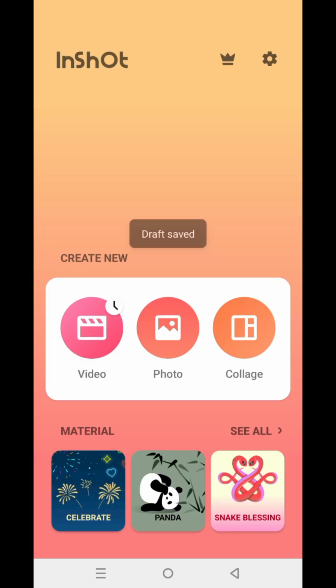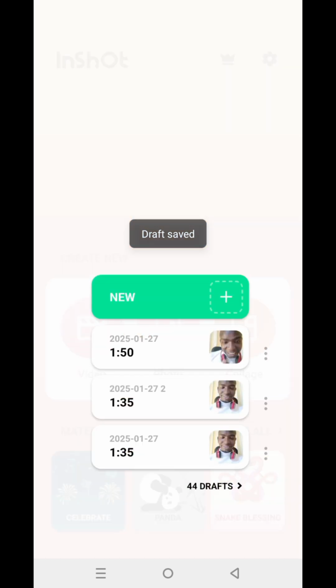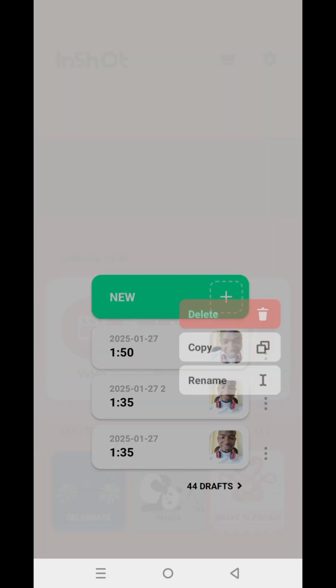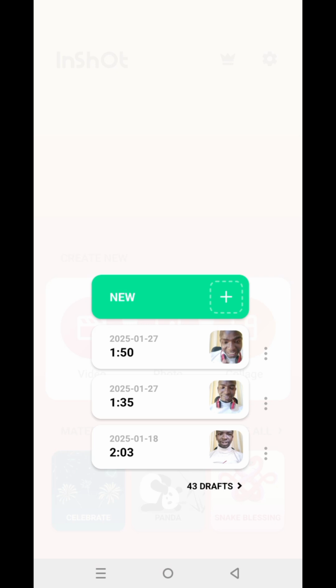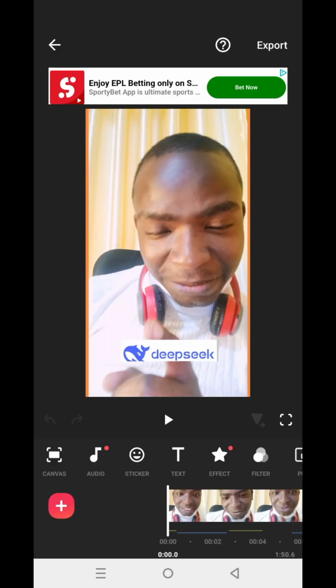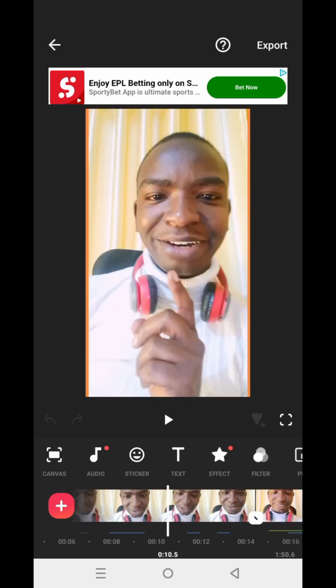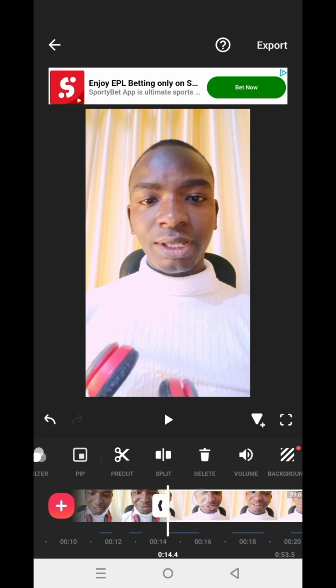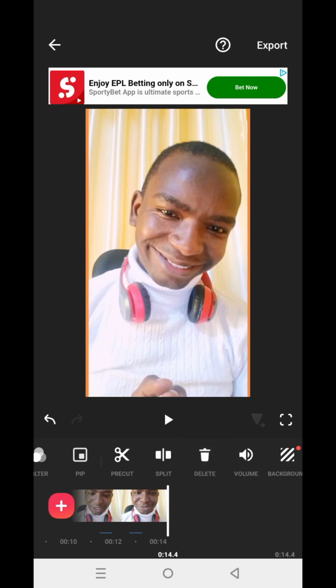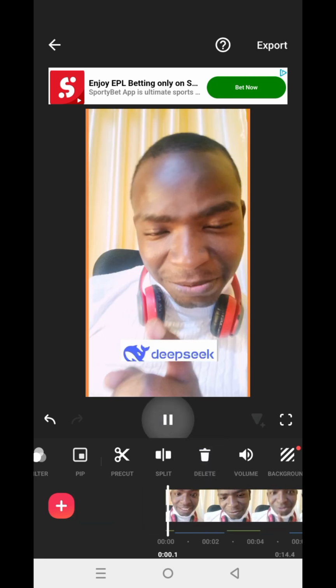I'm going to choose the right one I want to use now, because eventually I'm going to add those two videos together. When I started creating videos, what I used to do was use a video merger to merge two videos together. But at this point in time, I don't need a video merger again. I just go directly to where I want to go, and that way I'll use the InShot app or the CapCut app. Those are the basic two apps that I use for my video editing.